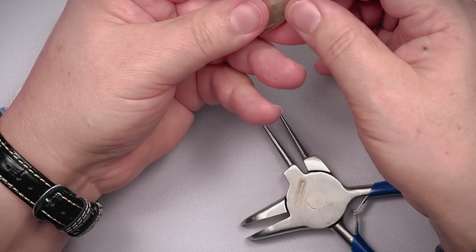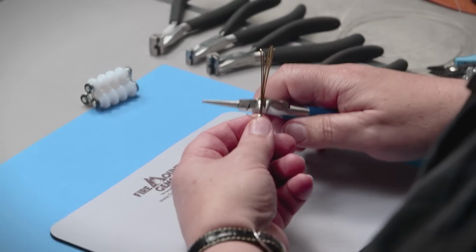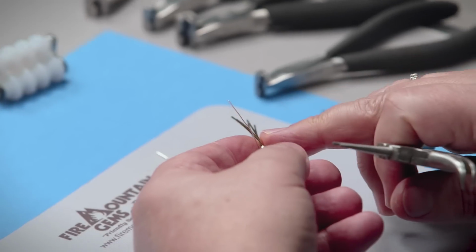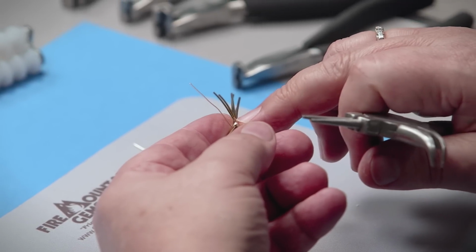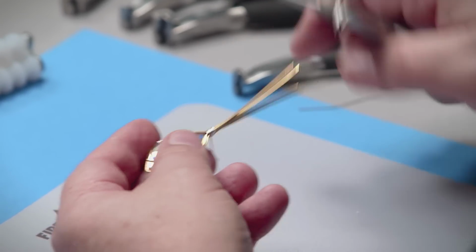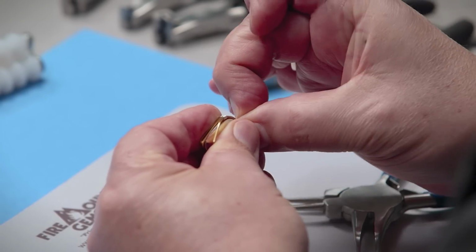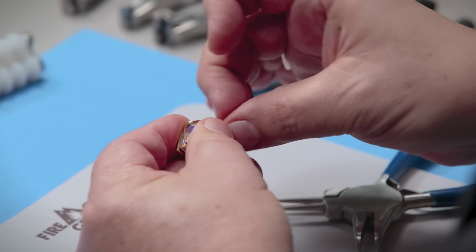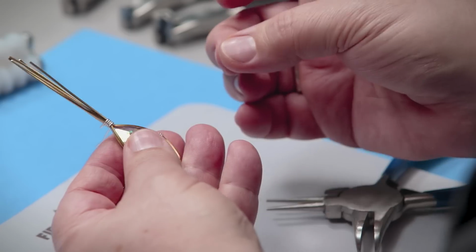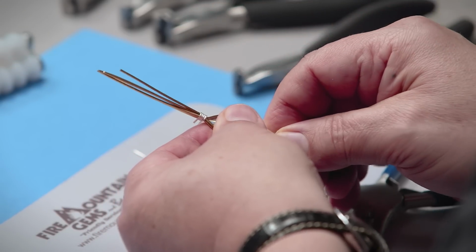And then you've got to have something in the back that's going to hold it. Make sure all of these wraps are nice and tight, leaving these 2 pieces in the back side and ready to be bent over and cut, but don't do the cutting just yet. You got to make sure that this stone is in here and that we've got a single piece of wire coming up on this side, which is now the front, because that's where the top of the stone is.